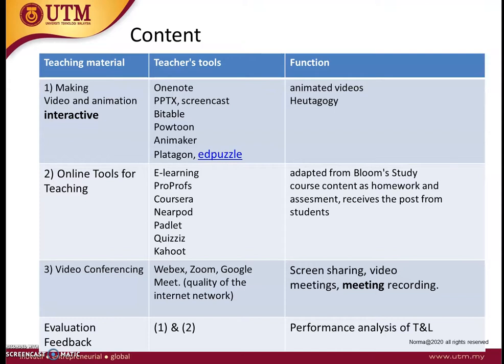The video conferencing that we can implement is WebEx, Zoom, Google Meet. It deals with the quality of the internet network, and with low quality there are other alternatives to solve this problem. So the function is to share the screen, to do a meeting online and to record the meeting. Of course, there is good feedback for students, because we can analyze the performance of teaching and learning among us.